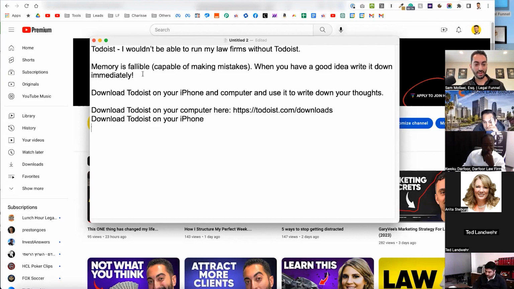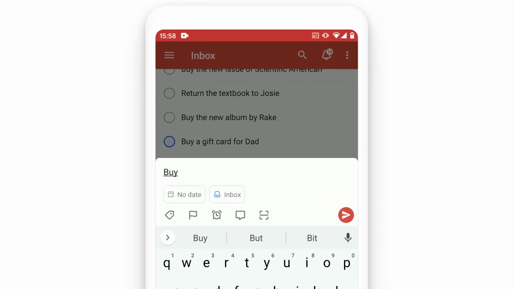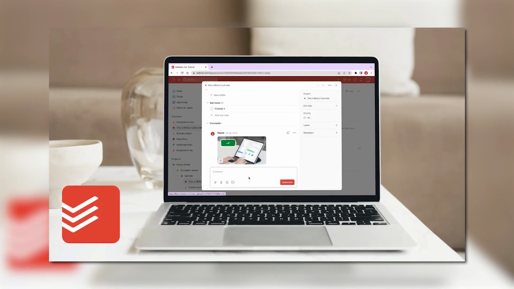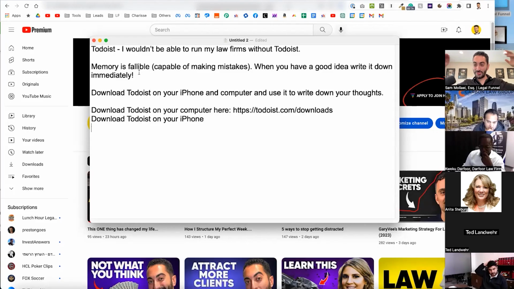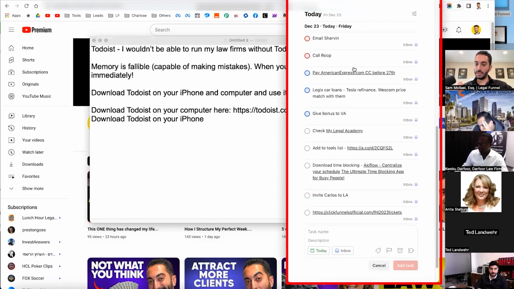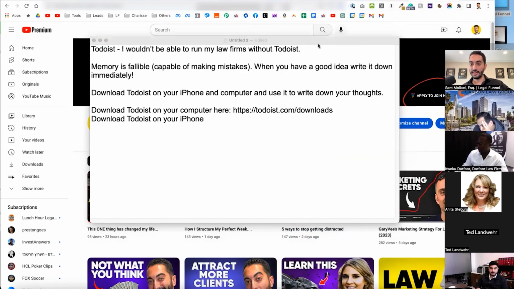So essentially, Todoist is downloaded on your phone. As your ideas come, you drop them off into your Todoist. And then when you get behind a computer, you have the same Todoist tasks on your computer. And at that point, you ask yourself, is this something that's actionable that I can either do right now, delegate out, or eliminate, don't even have to do, or is it something that I could schedule out to do in my week? And you basically choose an option. And then when you do that, essentially every day you'll have a list of tasks that need to get done, and you're checking off all the things that need to be done that day. That's pretty much Todoist.